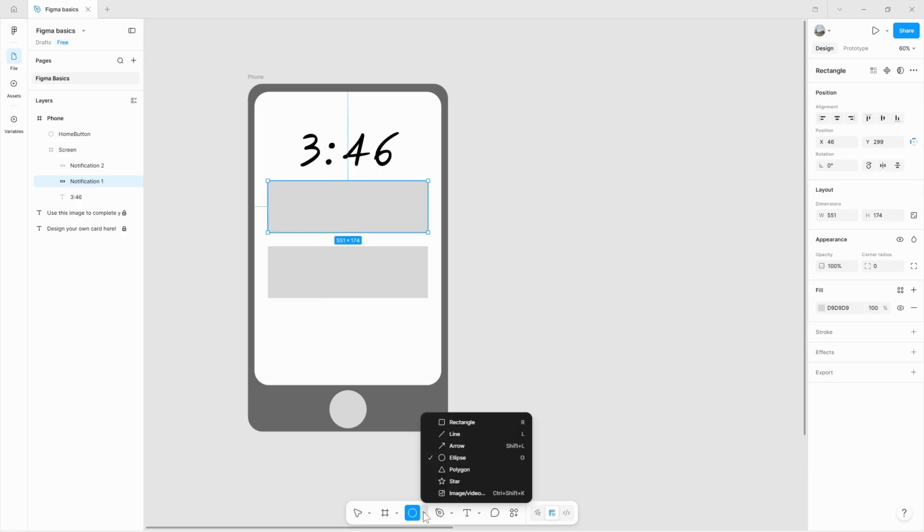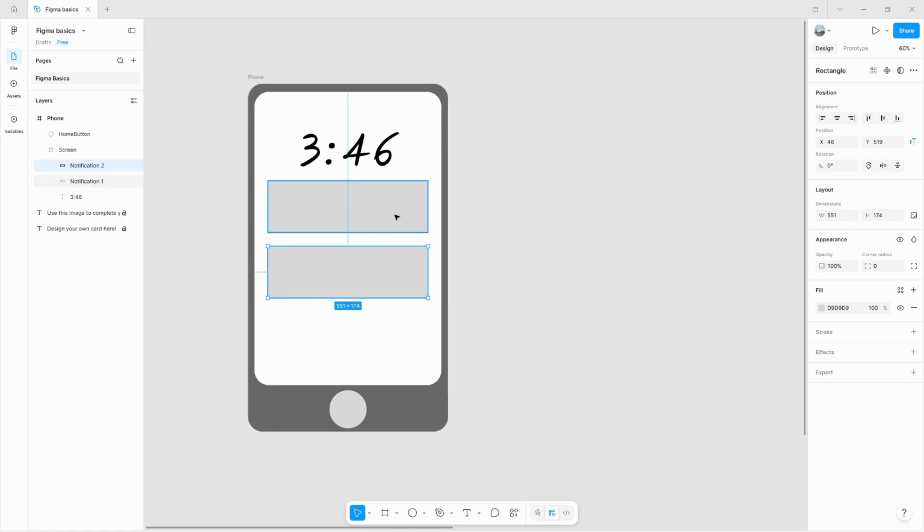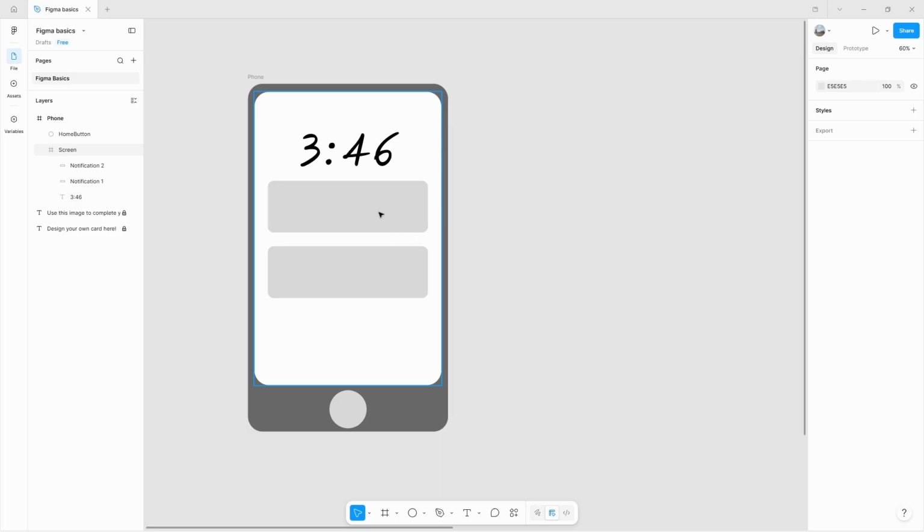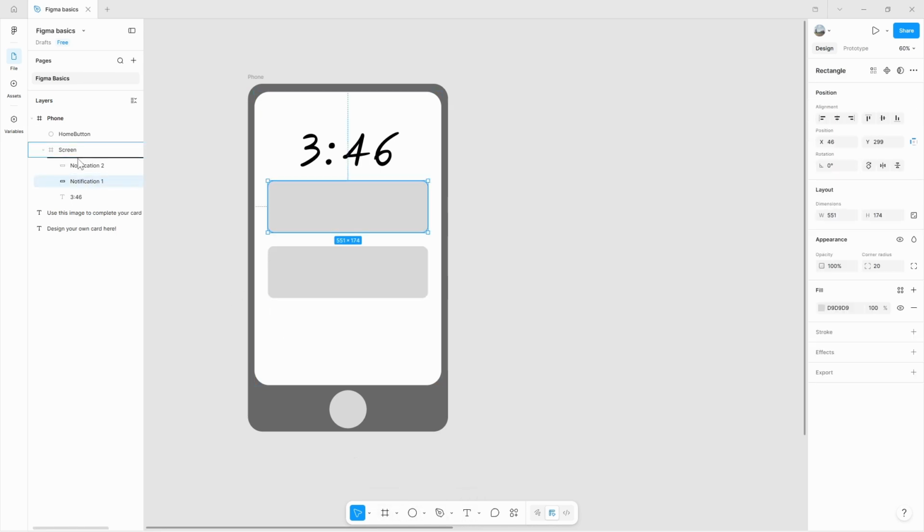This will be like... wait. Let's go to notification 1.